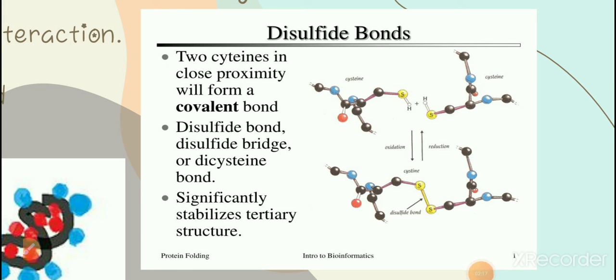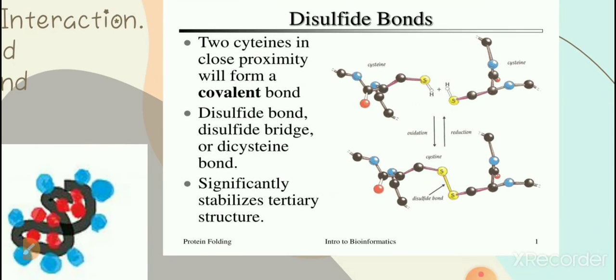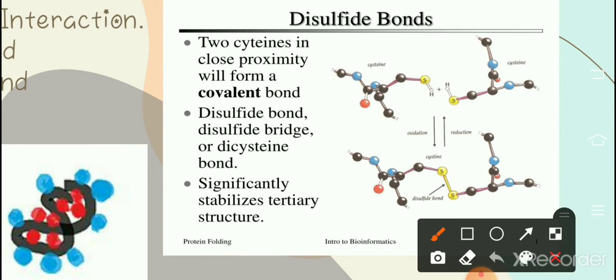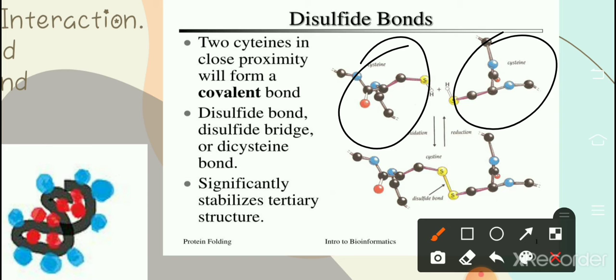So what about intramolecular interaction? So we also have this specific type of intramolecular interaction or covalent bond that can also dictate tertiary structure, and these are known as disulfide bonds or disulfide bridge. So if we have two cysteine amino acids that are in close proximity, and an oxidation reaction takes place, we can form a covalent bond between our sulfurs, or between our sulfur groups.